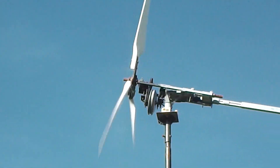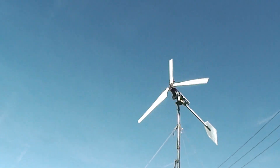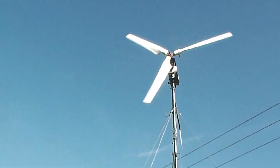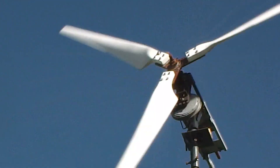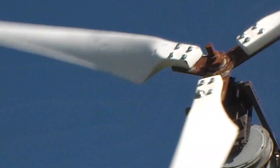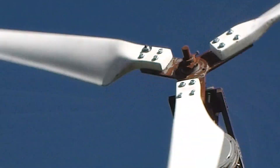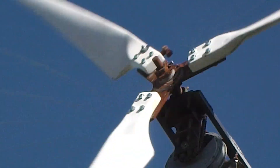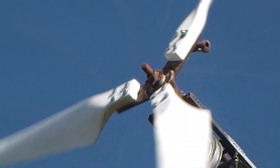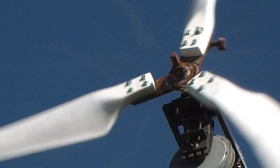I thought you'd like to see everything in close up — it makes it a bit easier to explain. The blade hub is getting rusty and needs painting. The blade hub is totally handmade. It uses a secondhand bearing in the middle which has a 25mm ID, and then I just welded on three heavy duty plates and the blades are connected to that. The blades are 1.4 meters long fiberglass and I got them from China. I do need to try and find the supplier's name so I can buy some more.